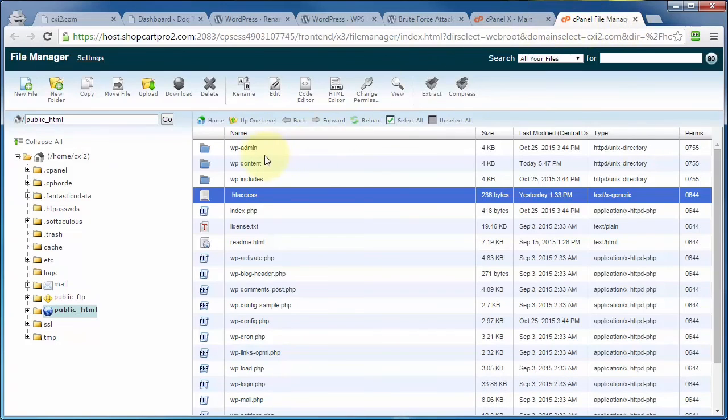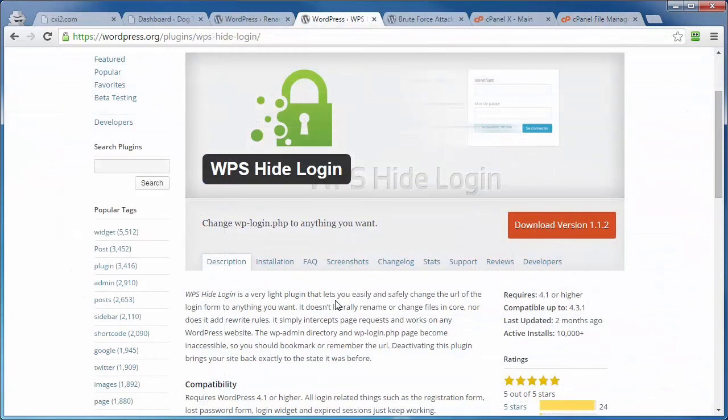But if you don't want to go that route, and you definitely don't want to go that route if you've got a membership site, in that case, you're going to go with the plugin version. And that's what I'm going to show you now. Now, while there might be others out there, this is the one that I'm going to go with. WPS Hide Login. Does exactly what we're looking for and nothing else. Super lightweight, super easy to configure. So let's install and activate this.